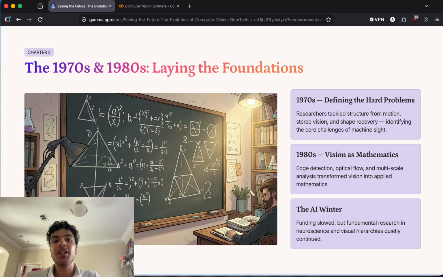Also, this is during the Cold War. The Cold War was about to wrap up during this time, and the early 1990s is when it ended. And so it was kind of slow. People were building back after the Cold War, after the 1990s. So there wasn't much funding going into AI, and there was more funding going into war.